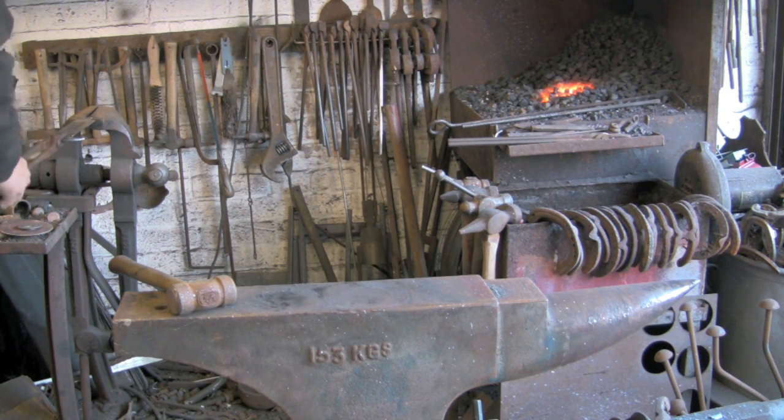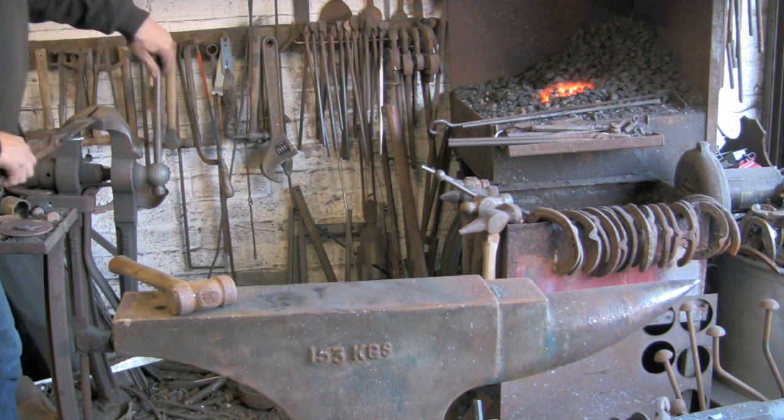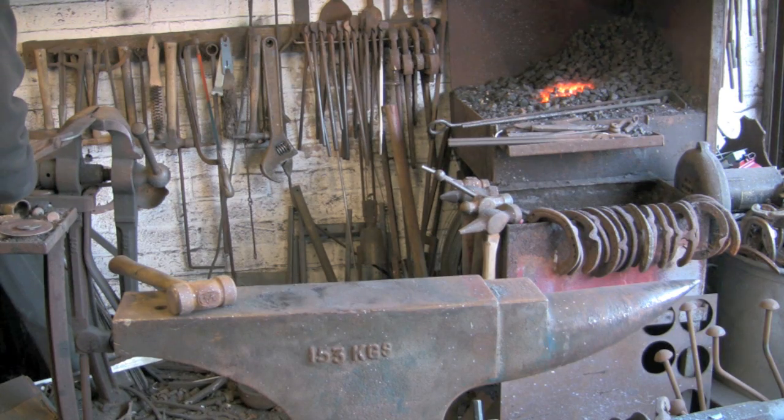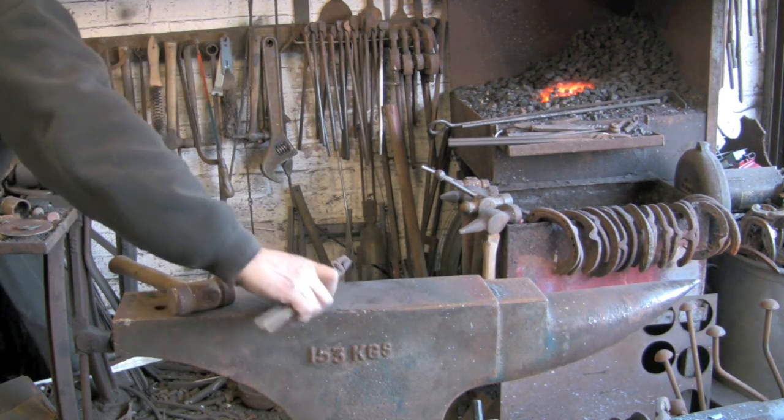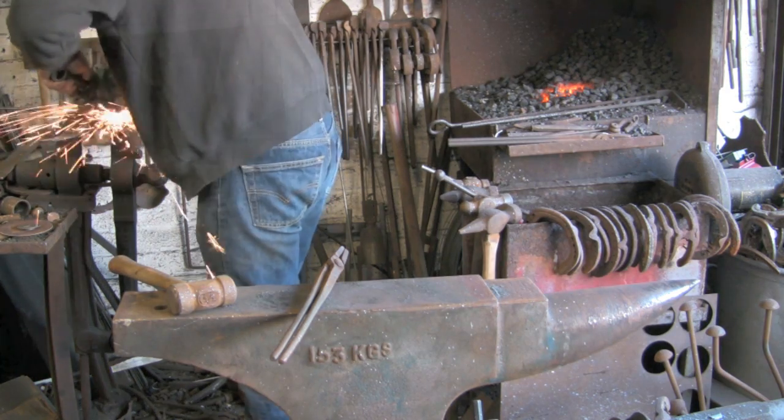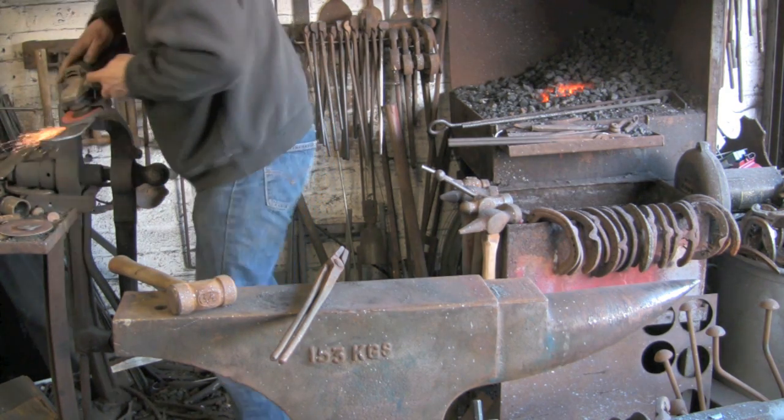Skip through some of this. I've just done that side with coarse and fine, and then I'll turn over and do the same on the other side, but I shall skip to the fine finishing bit.